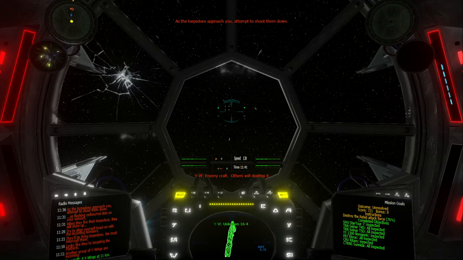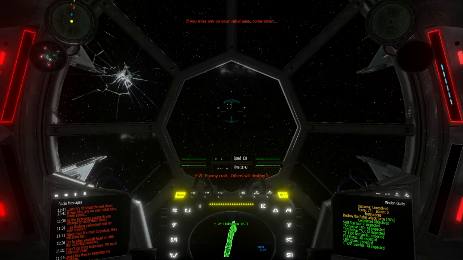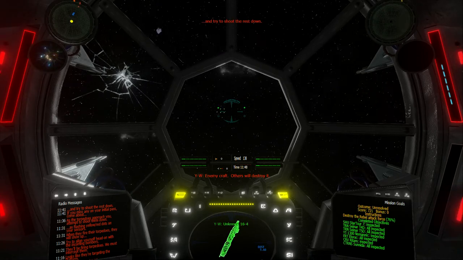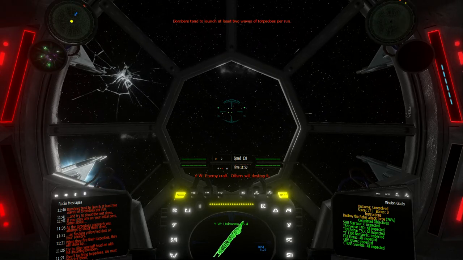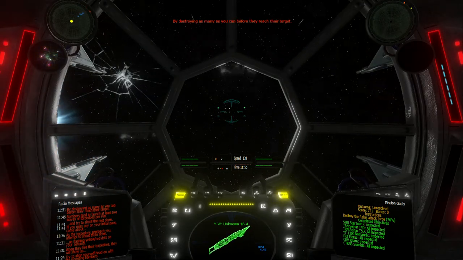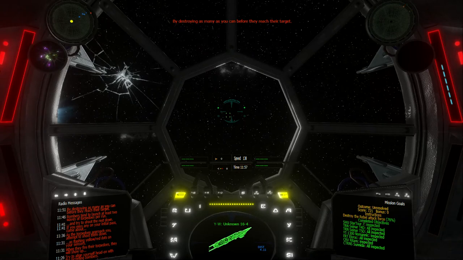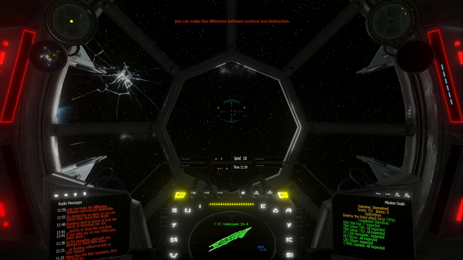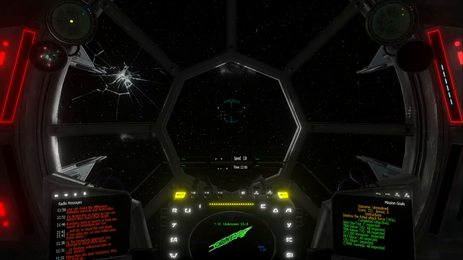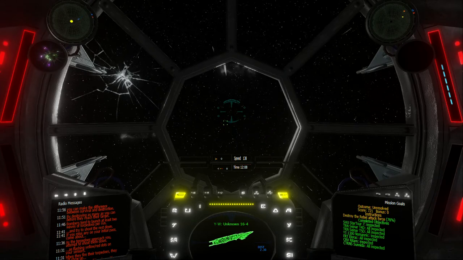If you miss any on your initial pass, come about and try to shoot the rest down. Bombers tend to launch at least two waves of torpedoes per run. By destroying as many as you can before they reach their target, you can make the difference between survival and destruction. Hey, one! Attacking craft dead ahead!